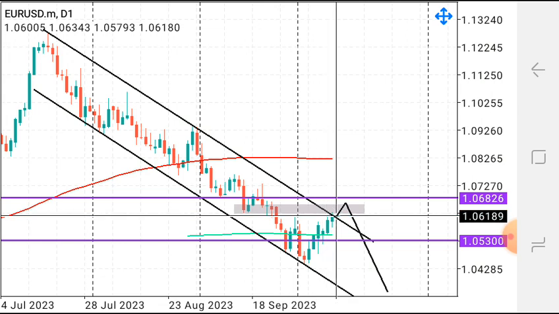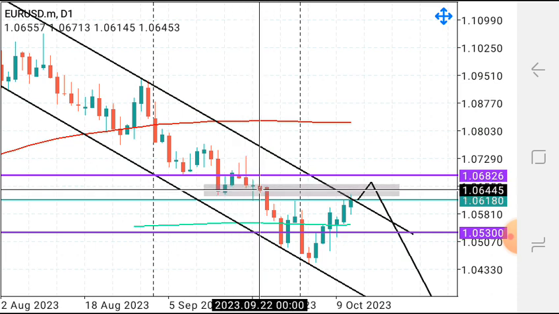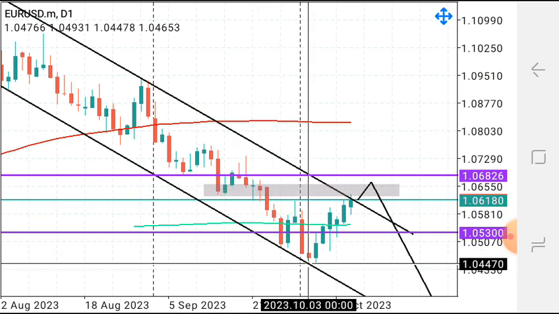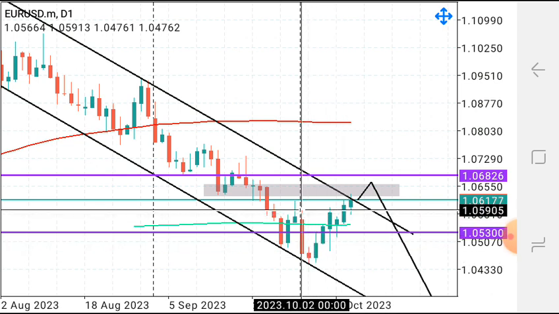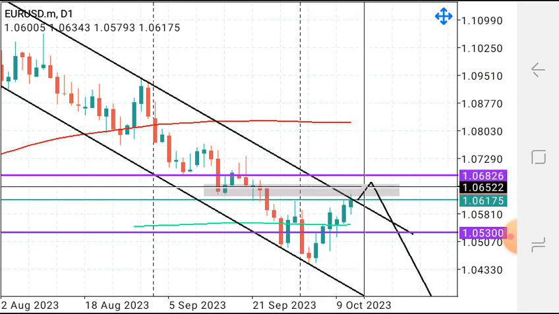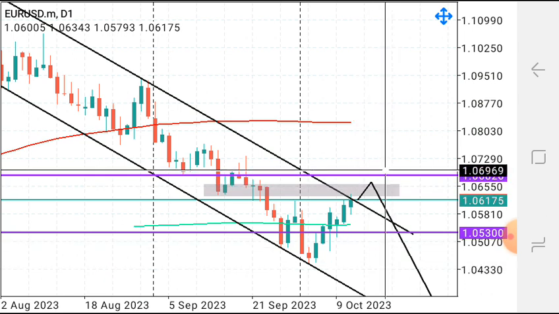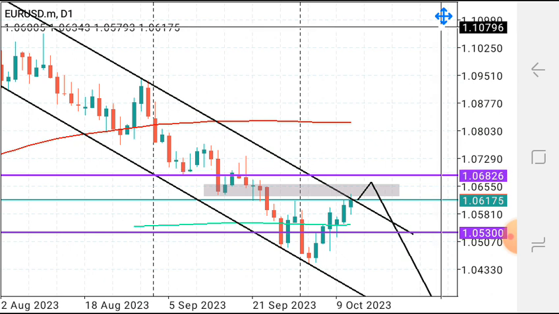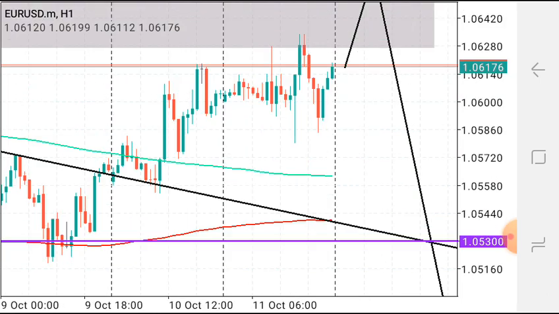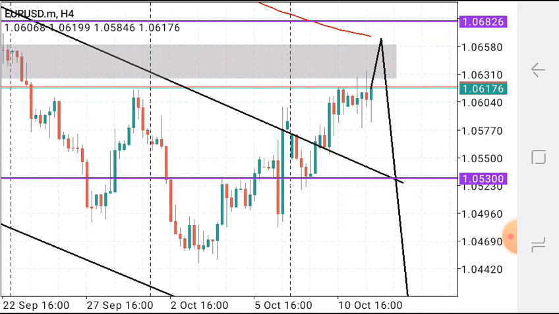Currently price is testing the resistance zone, or the strong supply zone. This was a previous demand zone. Price broke out of the demand and it became resistance. Price never went back to test it, attempted a bit here, and eventually it went back. So currently it's experiencing a pullback. Maybe a slight movement to the upside at 1.06584, and from there we could take short orders with the stop loss above 1.06969. Yes, that's what I'm anticipating for the EUR/USD. Price is high, so we'll be looking to take sells.